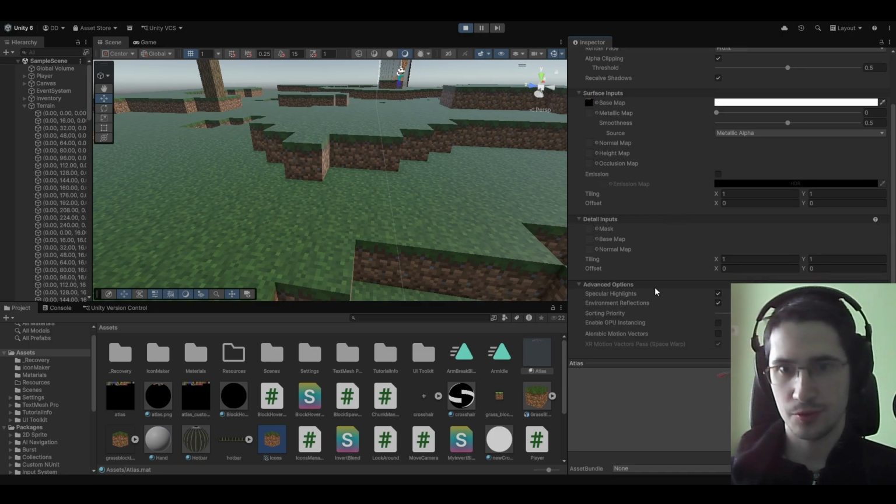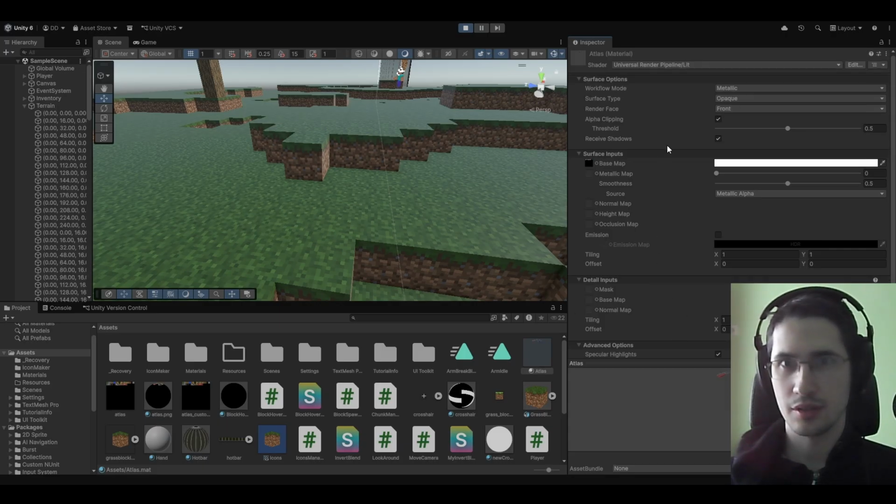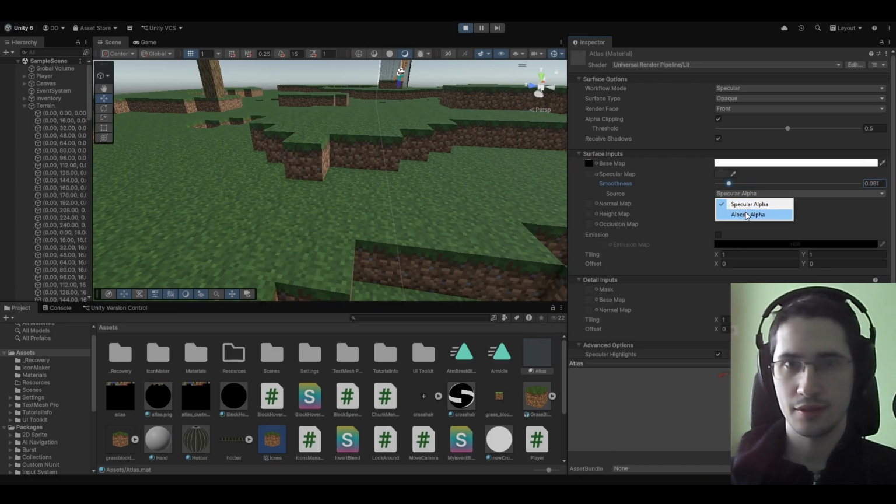Is there an option for that? Metallic, specular, surface type, render face, receive shadows, yes. Smoothness. This looks better.